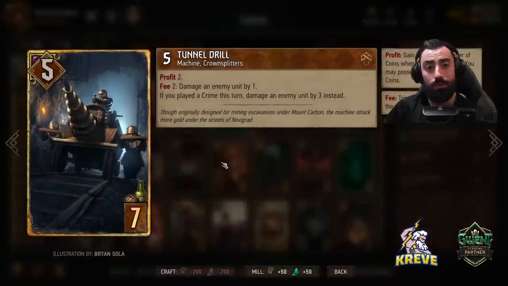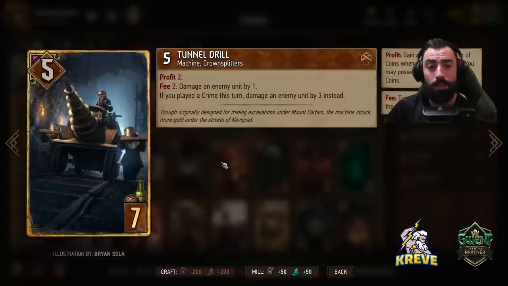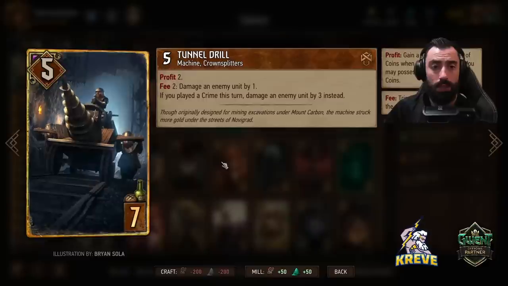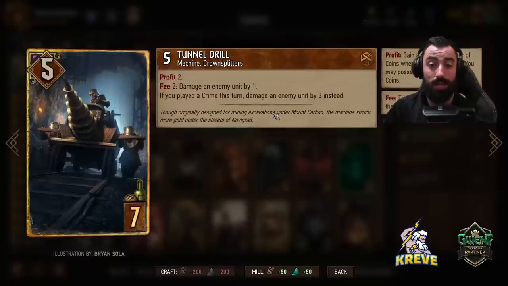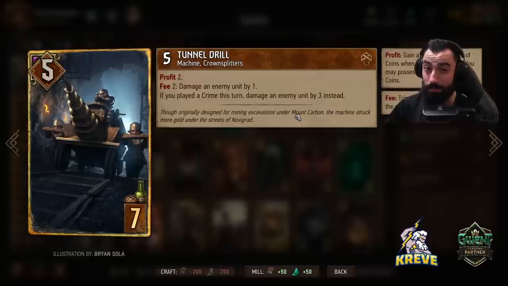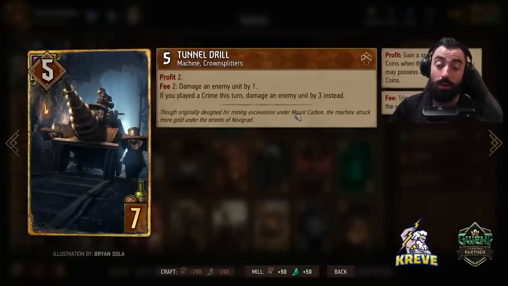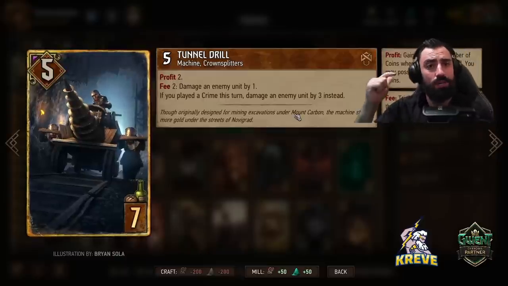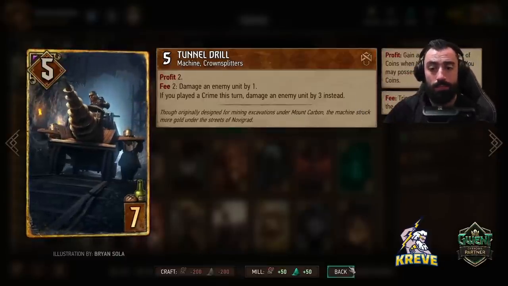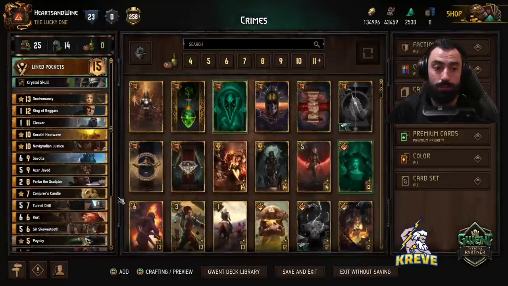Tunnel Drill, super strong spender. Maybe the best spender in this deck. Profit 2 when you play it. Fee 2, damage an enemy unit by 1. If you played a crime this turn, damage an enemy unit by 3 instead. So we want to set up Tunnel Drill behind Defender as soon as possible with Sir Skewertooth. And then start playing our crime cards out. Sir Skewertooth boosts, Tunnel Drill destroys. Very good synergy together, right? So round 2, 3 card, or round 1 if you want to give it stratagem, it's up to you.